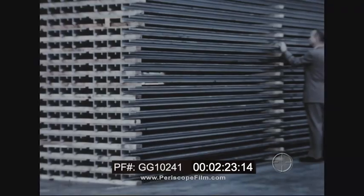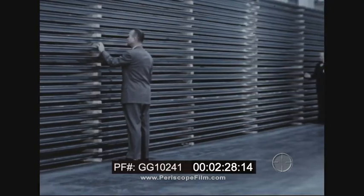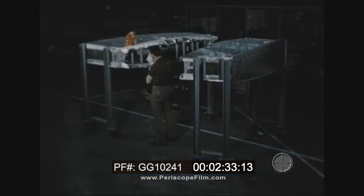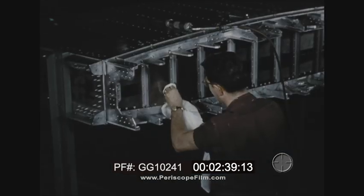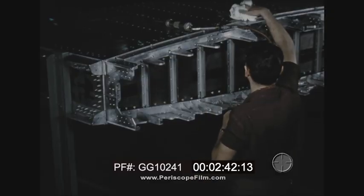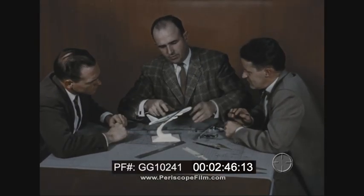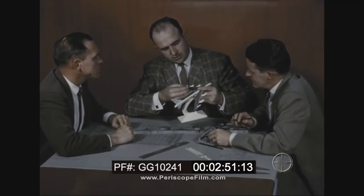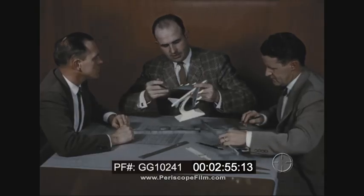The panels, measuring some 80 feet in length, are the largest single extrusion ever produced. Mock-ups representing a section of the new wing were used extensively for engineering evaluation and testing to determine the feasibility of the new design. In simple terms, the new wing will provide a greater area for fuel storage and at the same time effect a notable weight reduction. Both factors will result in increased range and performance for the B-52.